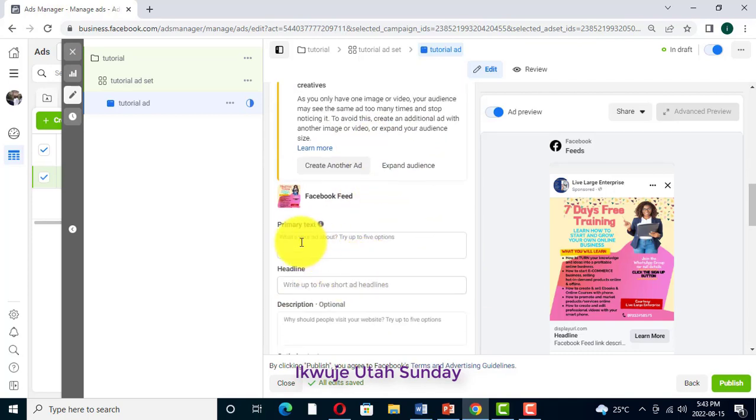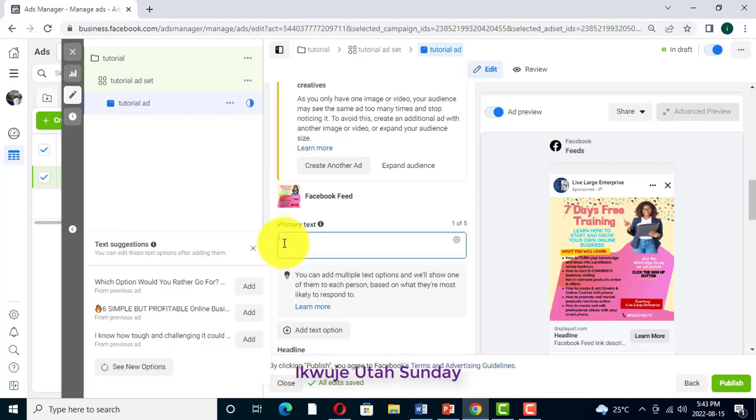Primary text. This is the hard copy I told you about. Whatever I type here will show on top of this image. So you need to make sure you type your hard copy.